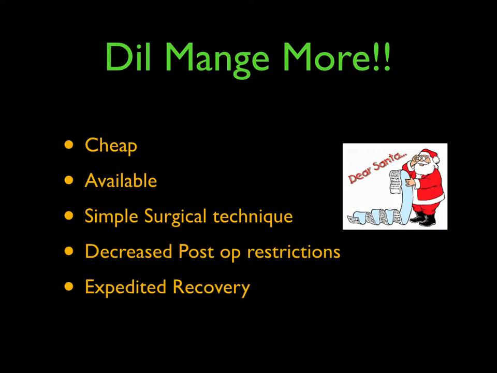So we want it to be cheap. We want it to be available. We want it to be easy to use. We want less post-op restrictions, and we need an expedited recovery. So this is the wish list that we have. And as I progress, we'll talk about each scaffold option that we have.